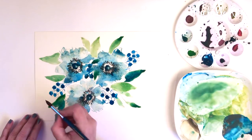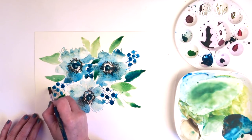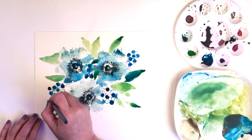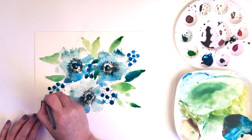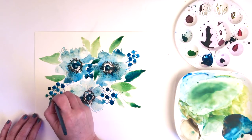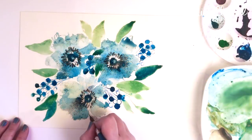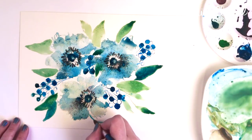I decided to add a few more berries. And then I added some different leaf shapes to give it more interest.